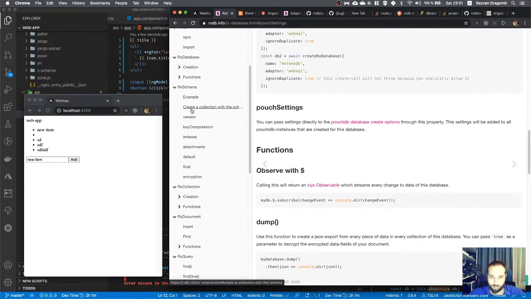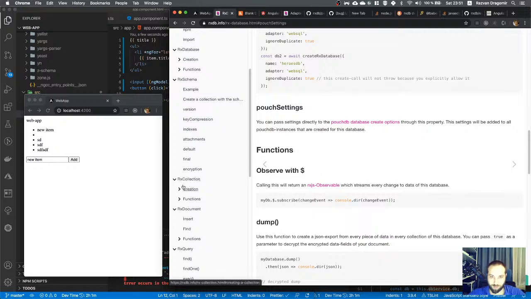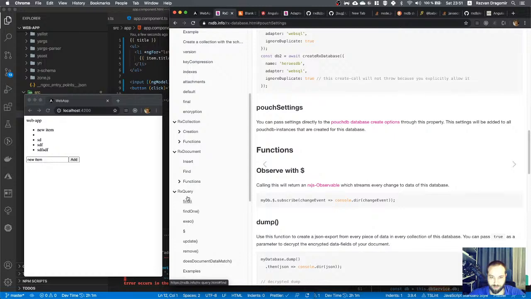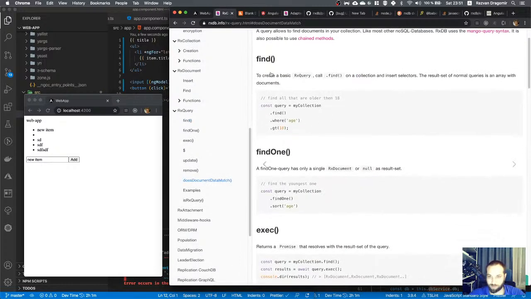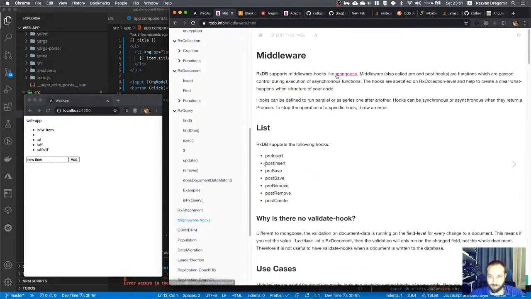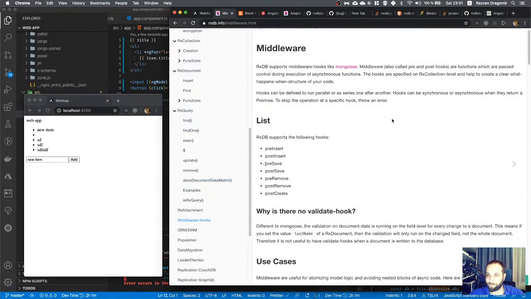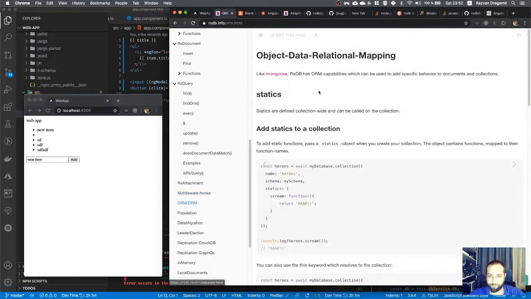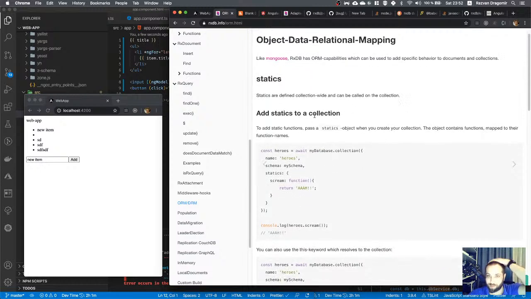So the create part, the collection part, I played with it. There are some documents that you can insert. There are some queries that you can execute. Good. Attachments. Object data relational mapping. So add statics.